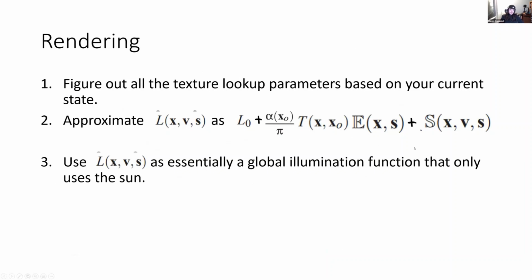So yeah, we can use these lookup textures to represent the lighting equation as a summation and product of those terms. Essentially it's global illumination, like we know the light coming in, but it's global illumination that's only the light that came from the sun. So while you're rendering, if you want to know the light hitting a point, you can just use this lighting equation we've calculated here. If you have other lights in your scene, I guess that won't be part of this, so you'll have to add on those separately. So this is just kind of the diffuse lighting coming in, pretty much.